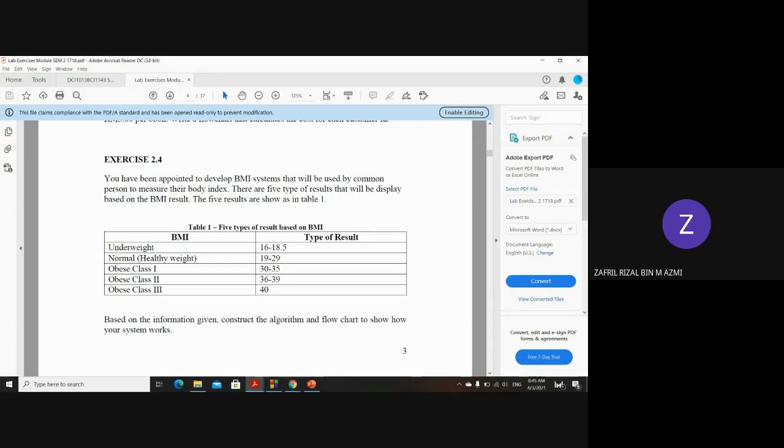Next, after we determine the decision, you need to identify the results or the output. In this case, what is the output? The BMI. From the table, the BMI category is over here, so either one of these is the output.